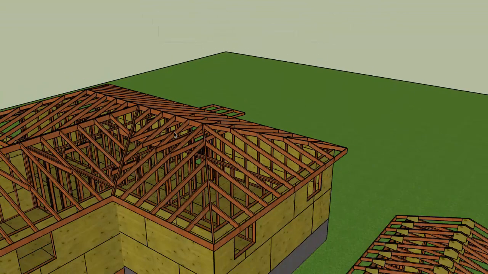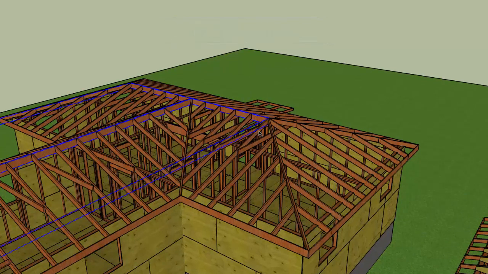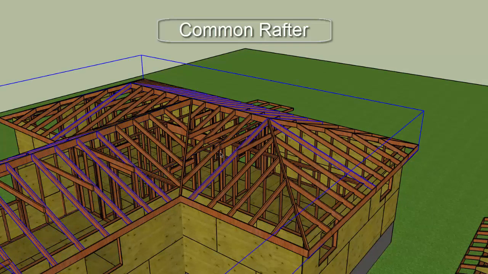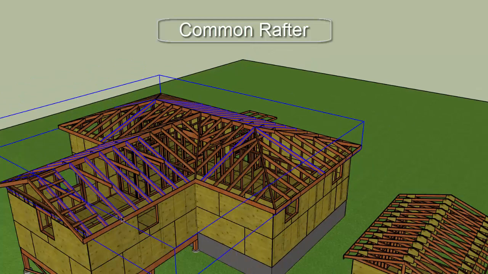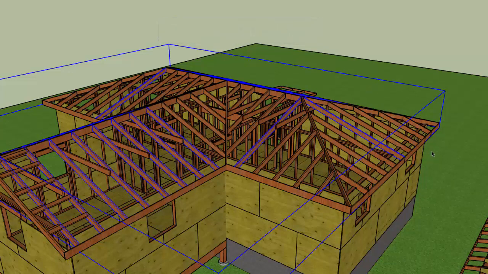For the rafter system, our highest component at the top is called the ridge beam. The next is our rafters. We have a common rafter, which runs perpendicularly from the top plate all the way up to the ridge beam. It's called a common rafter because you're going to find it in every type of rafter system roof. If you have a hip roof or a valley roof, you're going to have some additional types of rafters.